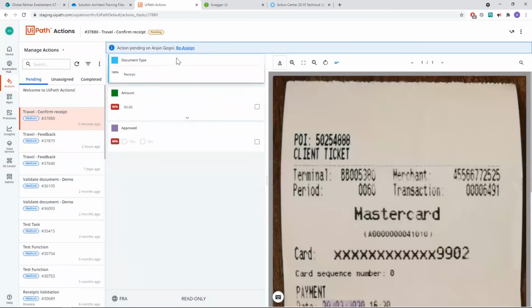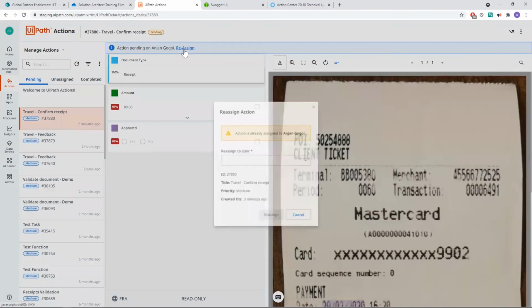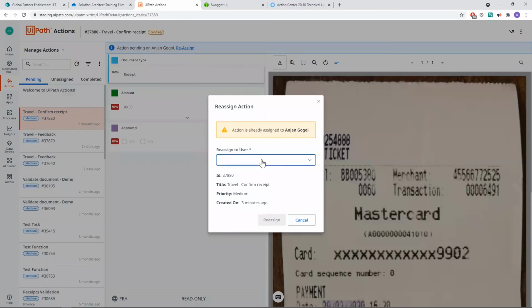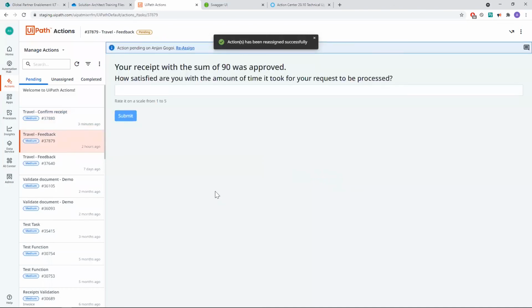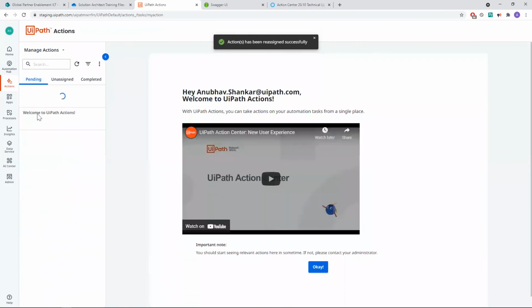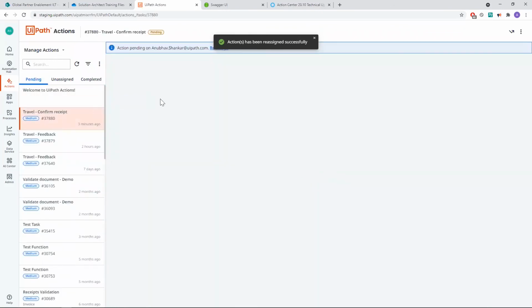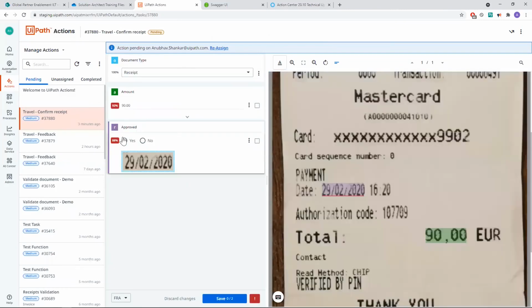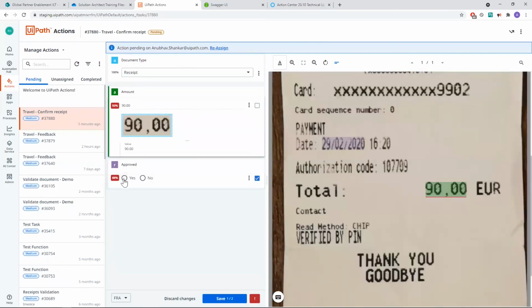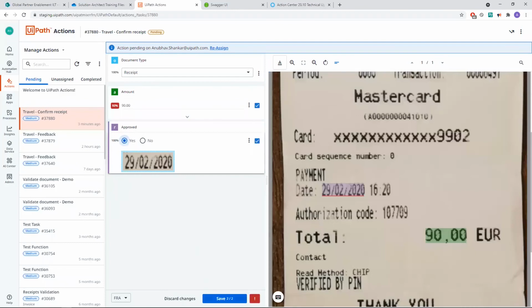So once this is handled by the escalation manager, right now I don't have access to that ID, so I'll simply go back and reassign it to myself. But let's suppose that this was assigned to Anjan Gogoi and he takes action on it. And for taking the action, he'll simply go ahead and approve this based on the value that is there, right?